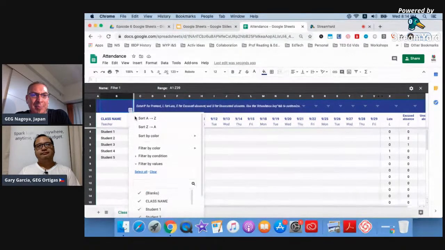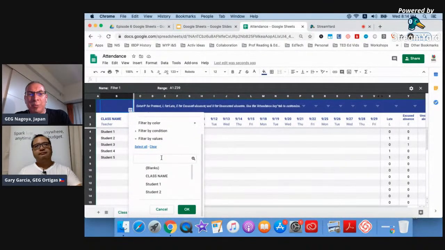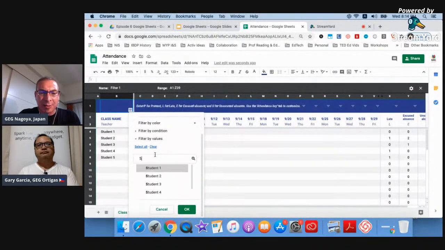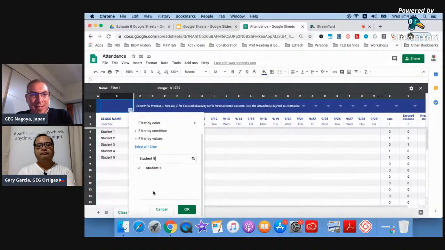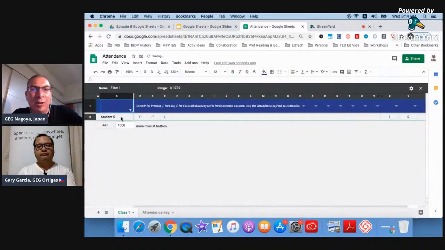There's that down arrow, and what you want to do is clear everything. And let's say I just want to find one particular student. I'm going to go student 5, and look, it popped up right there. I'm going to click that. I know I've selected it. I'm going to click OK, and then it gets rid of all the other students, and I can just go, okay, well, how was that student doing here? So a very nice feature, typical of spreadsheets for several decades now. But we definitely wanted to point that out to you.